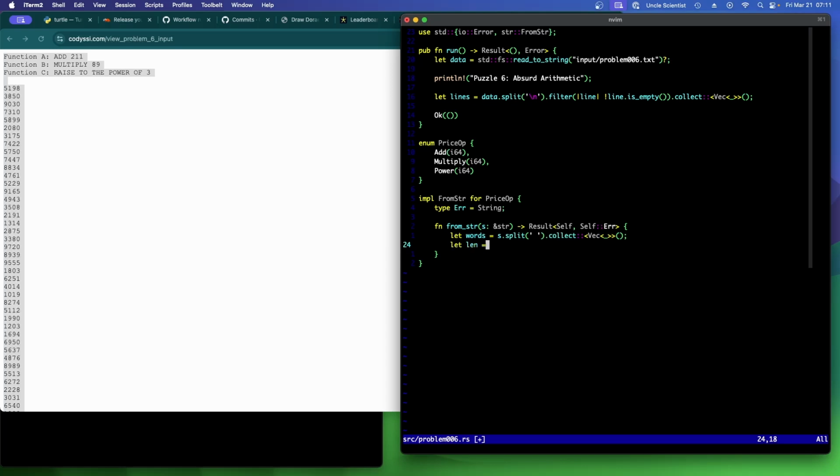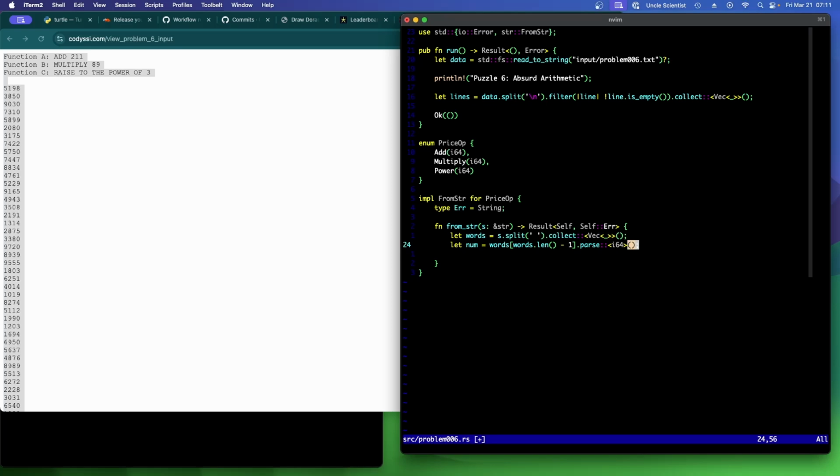Let len is equal to words.len. It's going to be the num location. Oh, we don't need to actually do that. We can just get the number directly. So we can just say words of len minus 1, parse into an i64, unwrap.